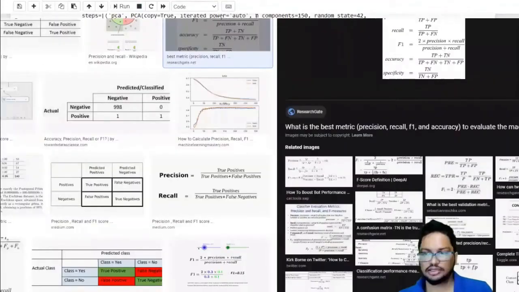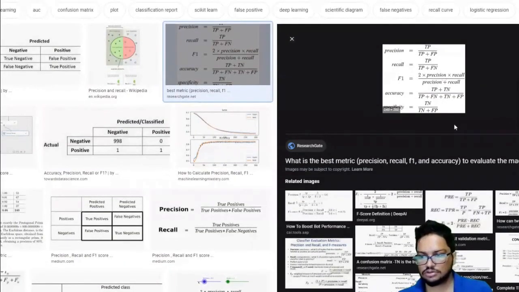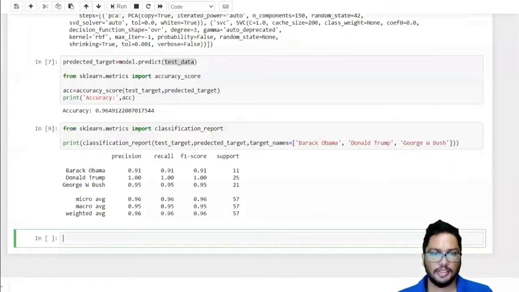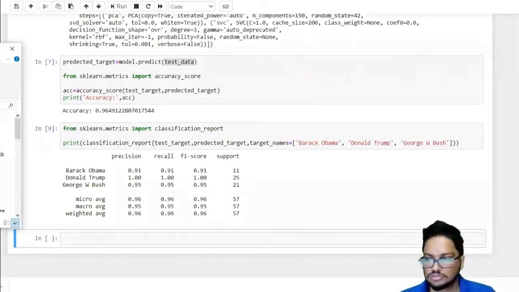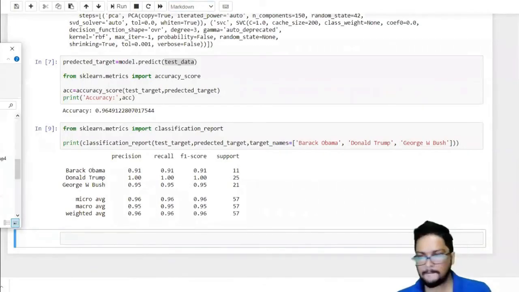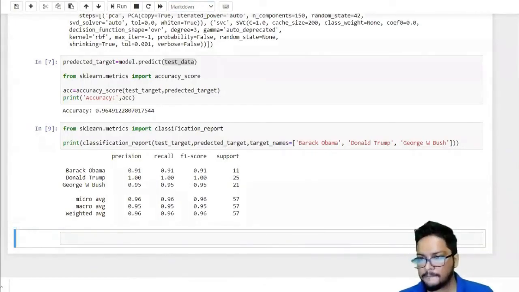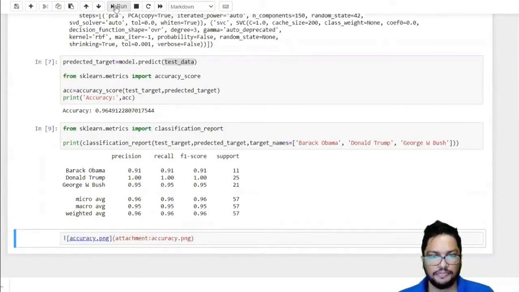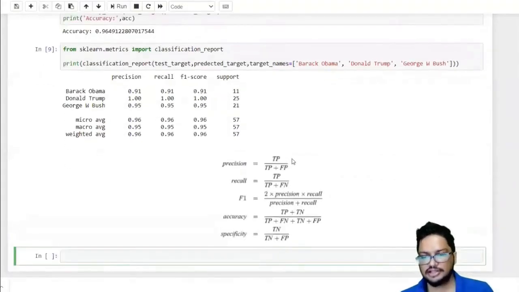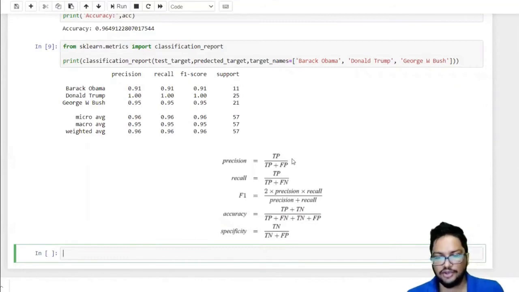Can't I directly get accuracy here? So this is what it means: the precision, recall, F1, and accuracy. You can read about these things and get the idea.